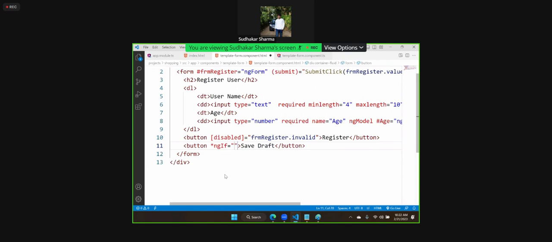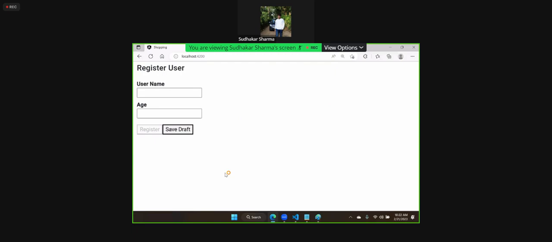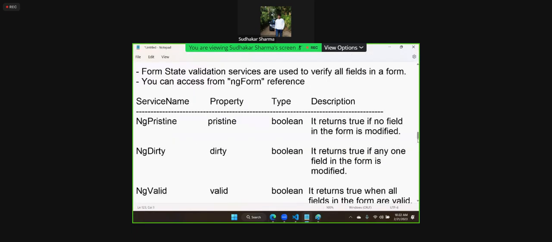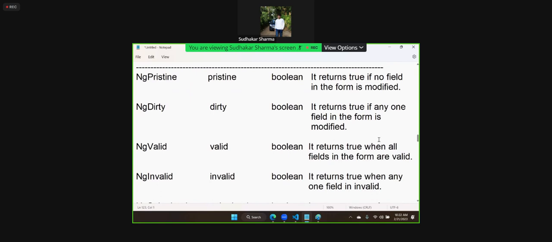If any modification happened, which property verifies that modification happened? Dirty. Dirty indicates modified. Or you can say not pristine. Not pristine means dirty. Pristine means not modified. Dirty means modified.